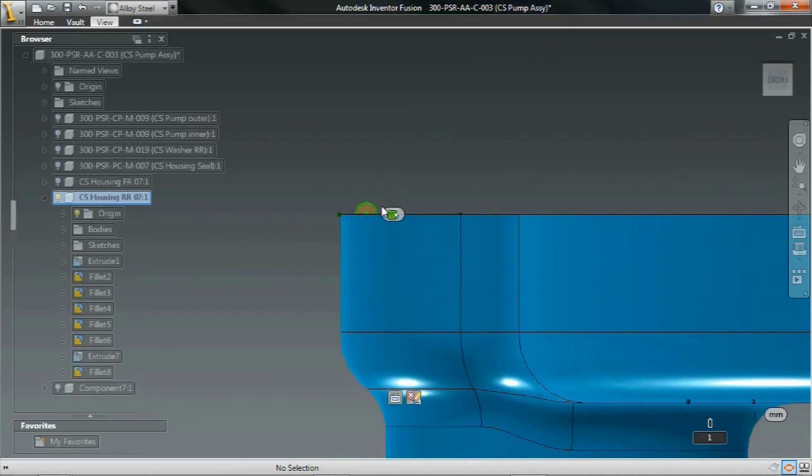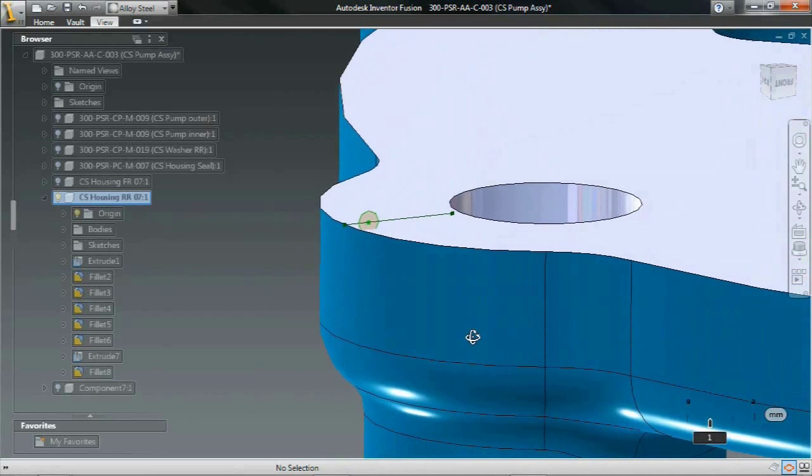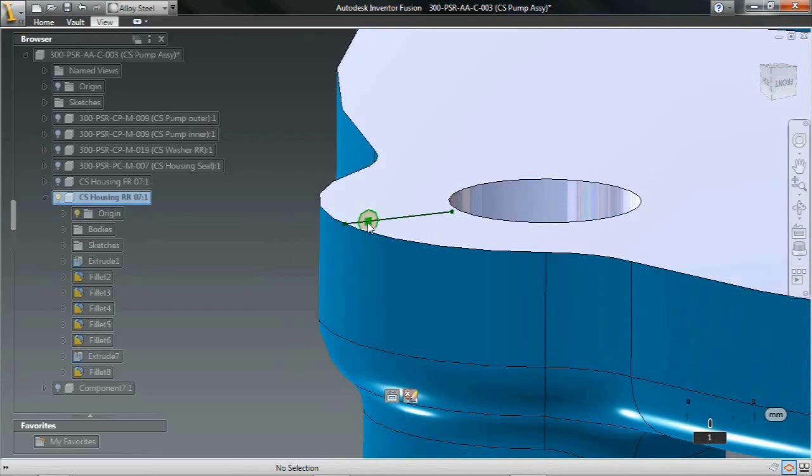inside the package. So I'm going to go in here and I have the ability to push and pull imported geometry, make changes to it. In this case, I'm going to go ahead and add some sketch geometry. And I'm going to go ahead and move around that sketch geometry and get it to a position where I want it. And I'm going to simply select the area or the region that I want to cut out on this component.